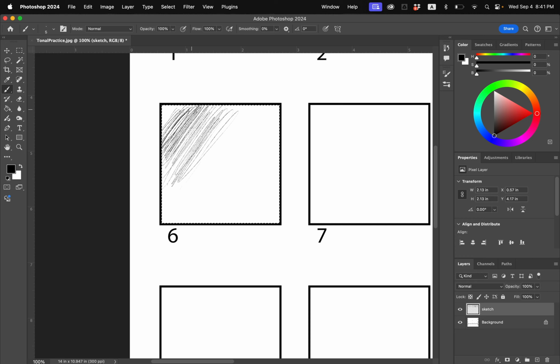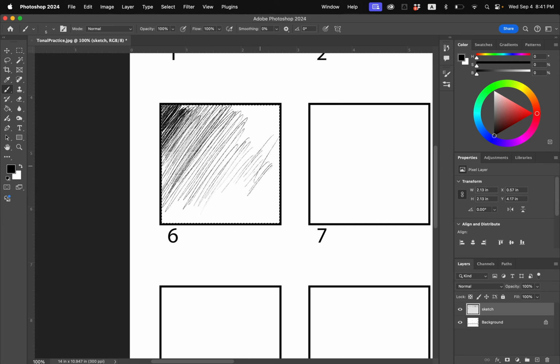Now initially it's going to be the same tone, but you can see as I start to spend more time in one area, or as I bear down harder, I can make it become much, much more dense and therefore more darker. What I want to do is to have it slowly, gradually get lighter, so I'm using lighter pressure as it moves down to the bottom corner. Now the trick is we want to be able to fill up pretty much the entire square and make it look like a good continuous tone.